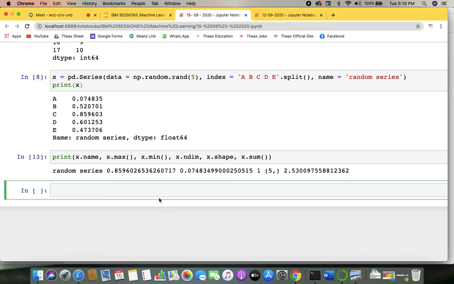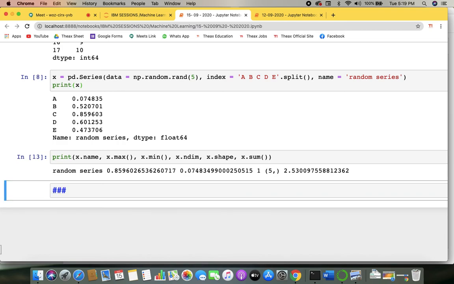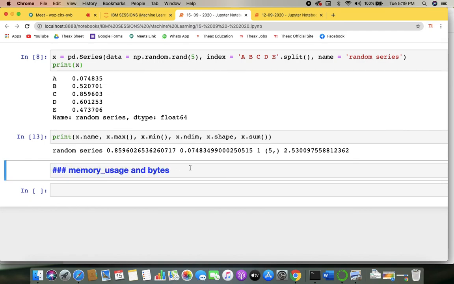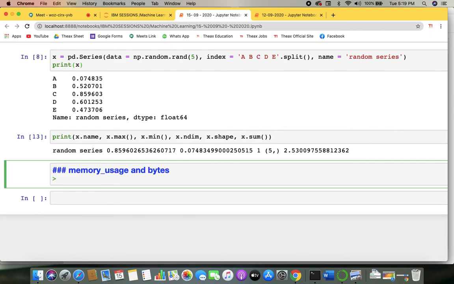So there can be a lot of things for the series, right? Now coming to some good values like memory usage and bytes. Talking about memory usage, here we use one function basically that is called nbytes.